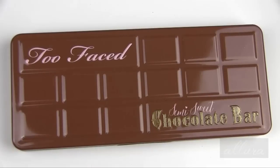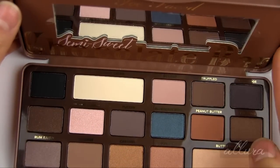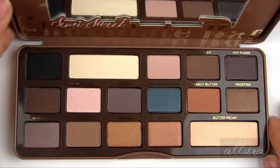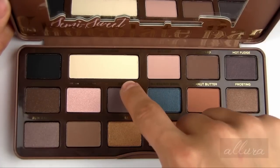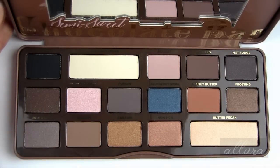Let's look at live swatches for all of the eyeshadows in this chocolate bar palette. Here's a closer look at the packaging — like the original chocolate bar palette, it comes in a brown tin metal case that looks like a chocolate bar. It closes via a magnet and has a mirror inside the lid. Inside you get a total of 16 different eye color shades, two of which take up the size of more than two of the other eyeshadow pans, so they are more like all-over base or highlighting shades, depending on how you want to use them.